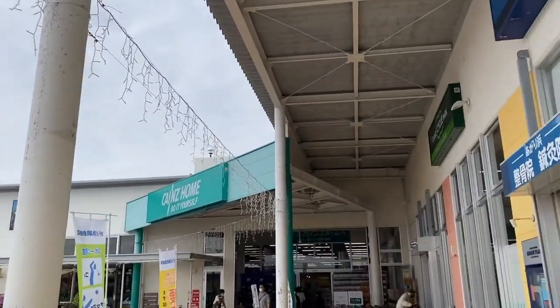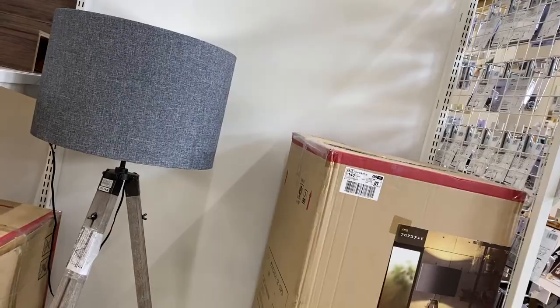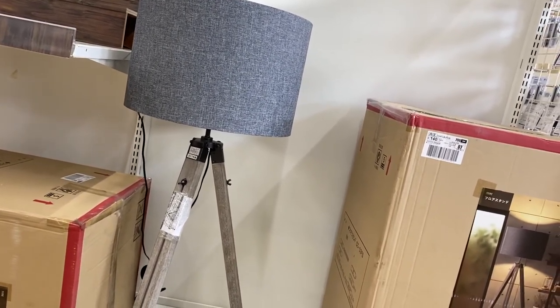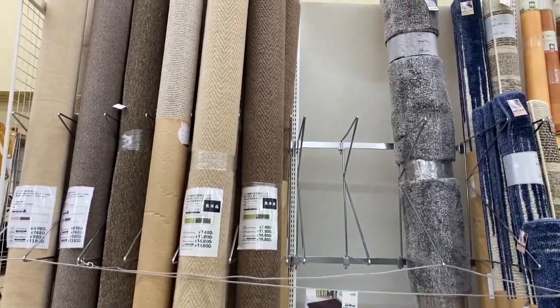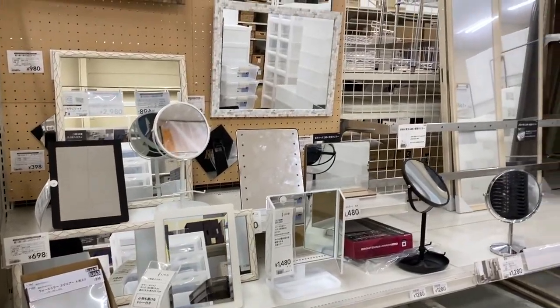Okay, so today is a new day and the search continues for a floor lamp. I have another store to go to. I was so happy to find a lighting section at the Canes store. I did find one lamp that I really liked, but since the walls in my house are gray, I felt the color would blend in too much and it just wouldn't stand out. It was also almost a hundred dollars, so I skipped out on that one. I also want to show the rug selection here for anyone moving to Japan to give you an idea of what's offered.